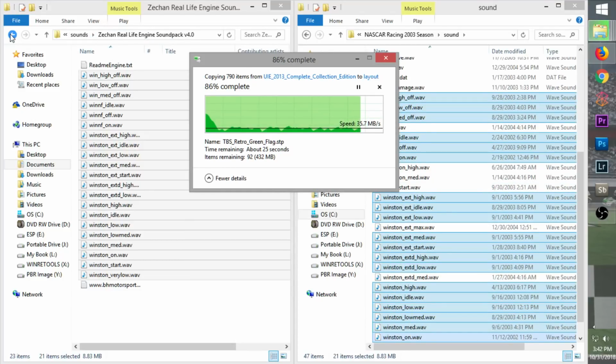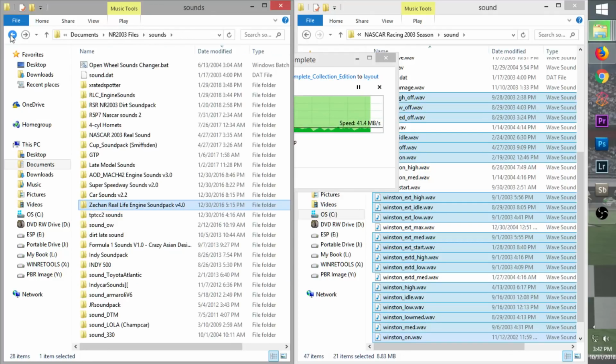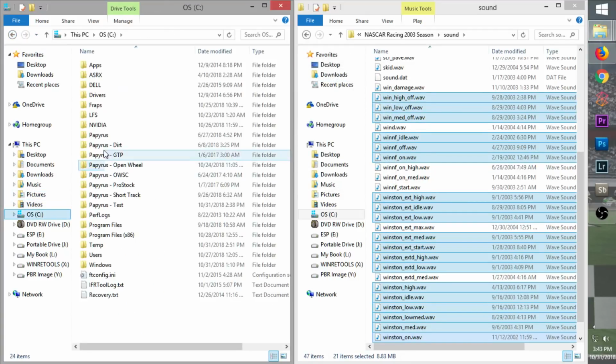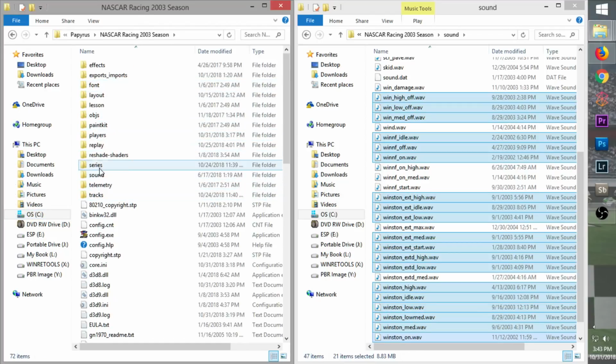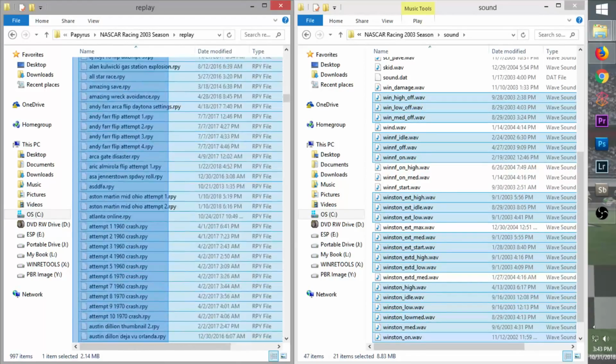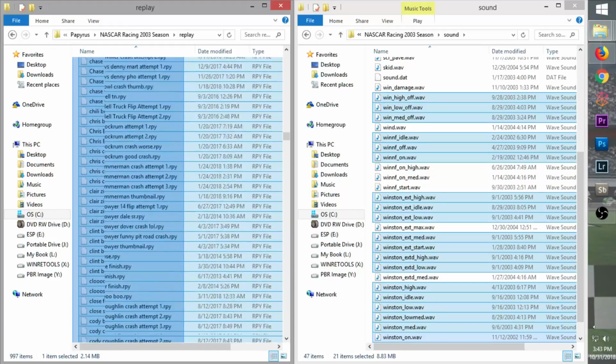What else? We need the smoke fix. We need the reshader at some point, and I think replays. Gotta get all the replays from the original install. And the players. Replay. Holy replay files.